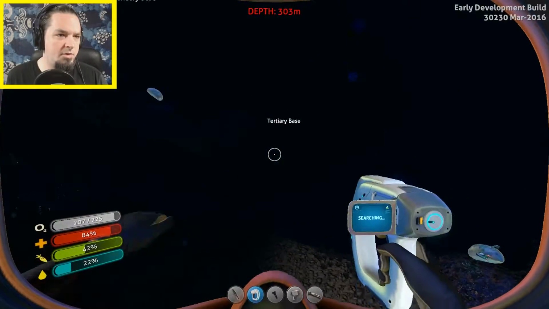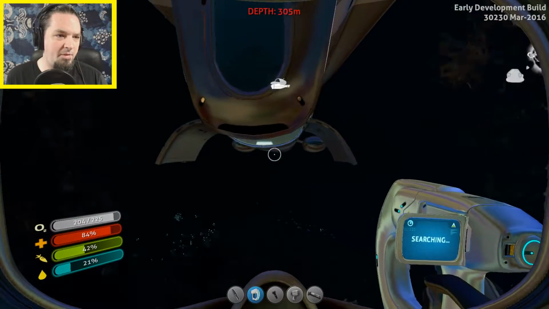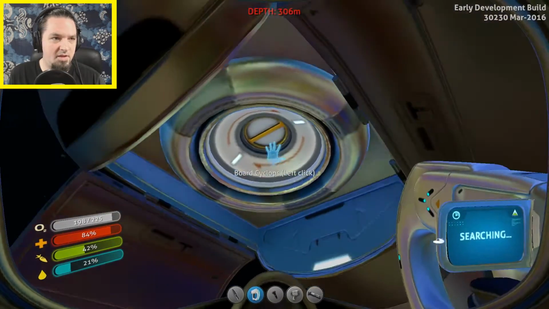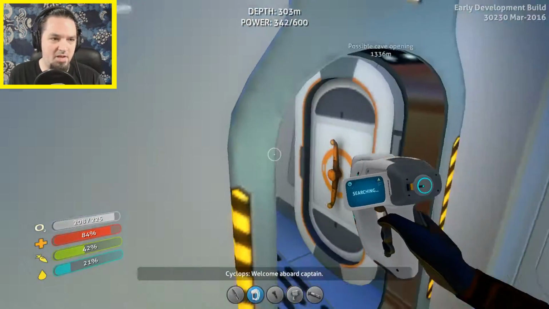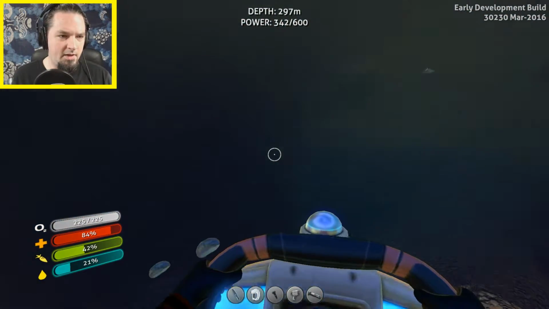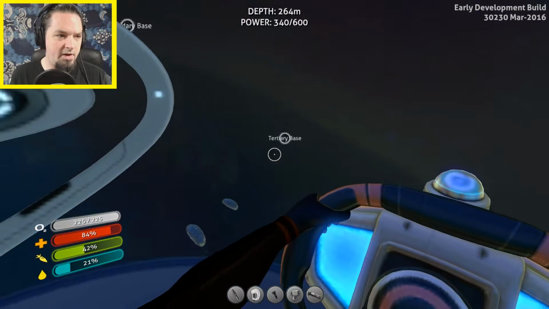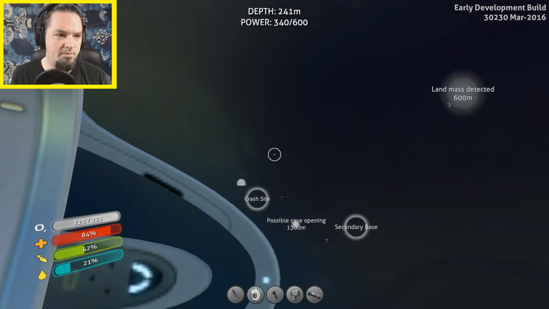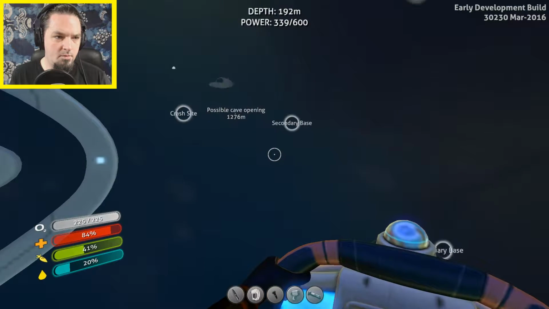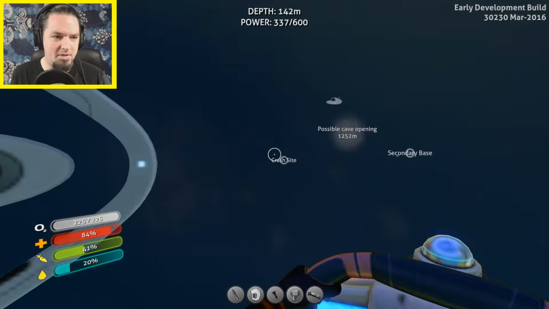All right, so the tertiary base is over there. So I feel like we're on the right path. We passed where I was looking at on the way over here. Come on. This is such a pain in the butt to get on board the Cyclops. All right, so let's head back over towards this tertiary. I think it was a tertiary. Secondary or tertiary. Heck, even the crash site's going to get us in the right direction. We'll begin our ascent, and we're going to kind of retrace our steps just a little bit.